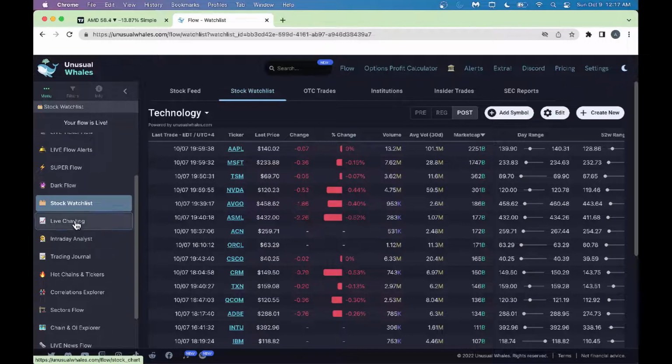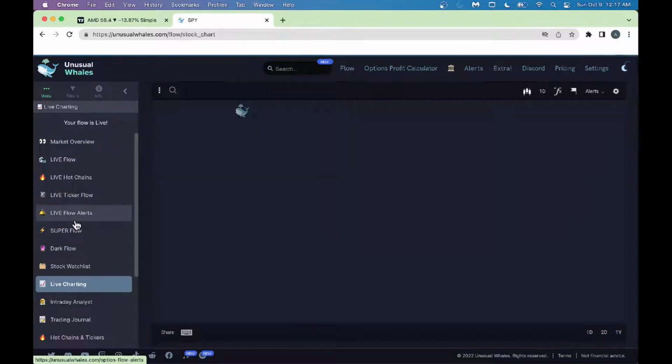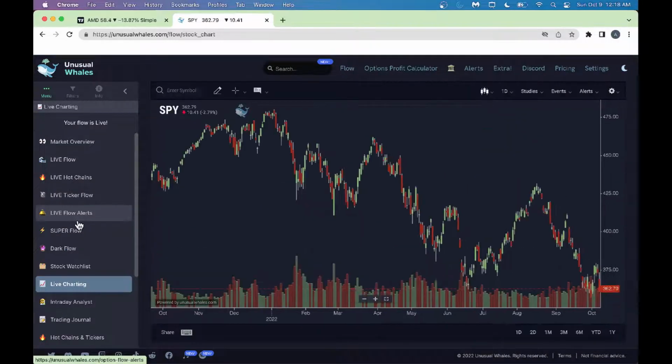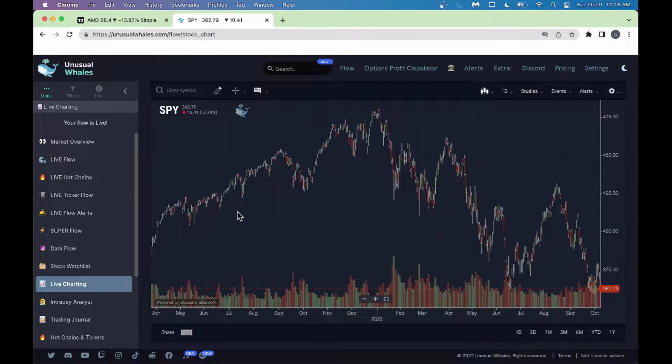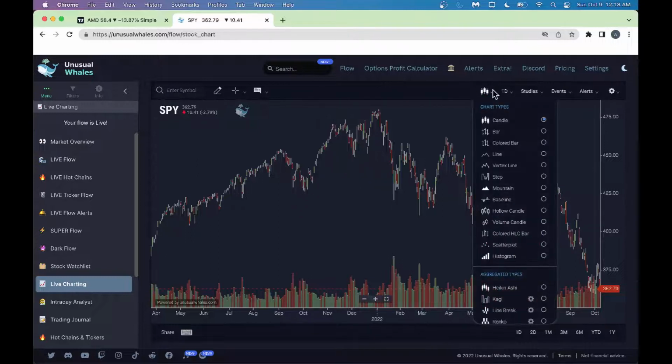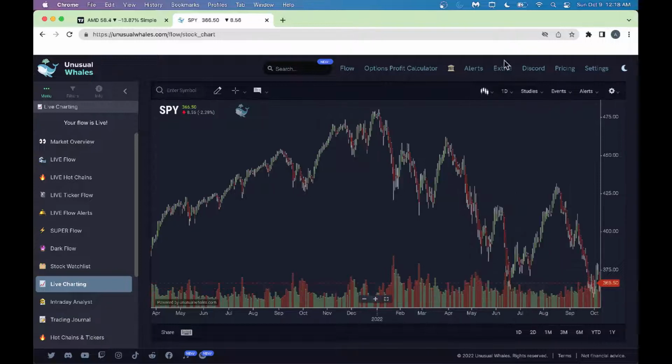Next is live charting. We looked at this slightly before here. Look, we got a nice chart here. This chart is primarily probably from TradingView, as you can see here. Nice looking chart here. You can change the candlesticks. I know some of you want to look at Heikin Ashi chart here. You could click on that, you'll get that too here.